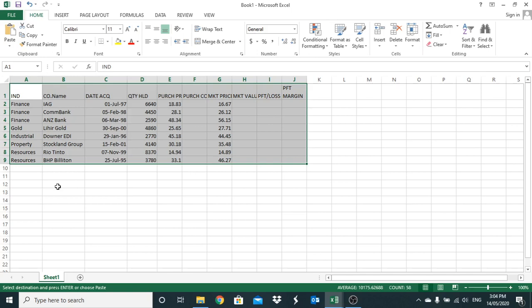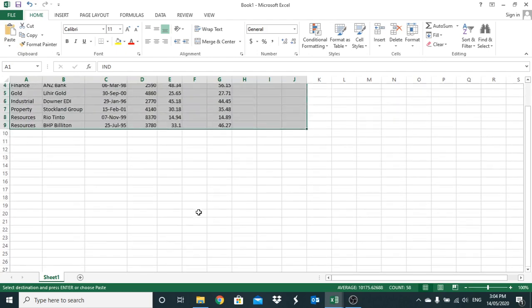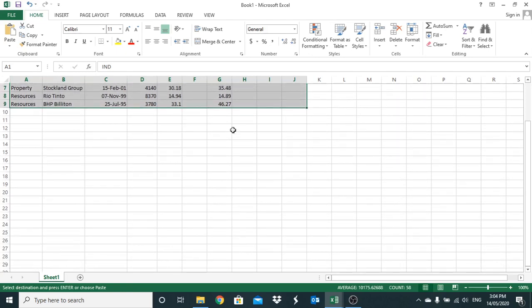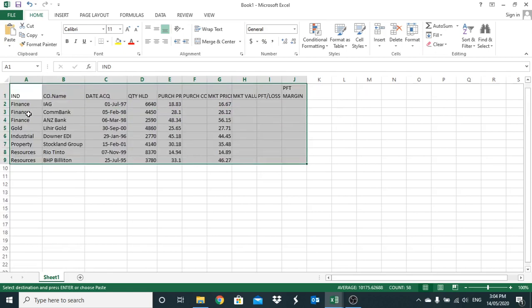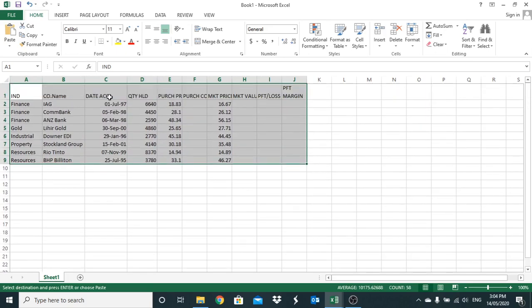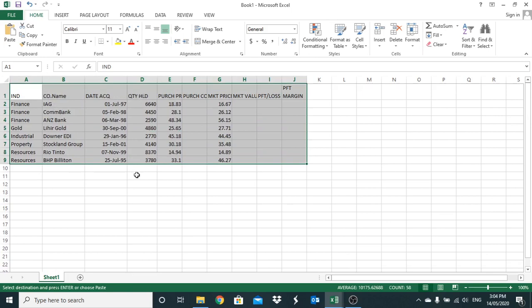The second step looks at how to freeze panels. How freezing panels works is if, for example, we had a large sum of information, and let's assume here that our information ran down the screen, and we wanted to maintain the heading so that when we scroll down the page, we know that this information refers to the heading of industry, this information here refers to the date acquired, and this information here refers to quantity held.